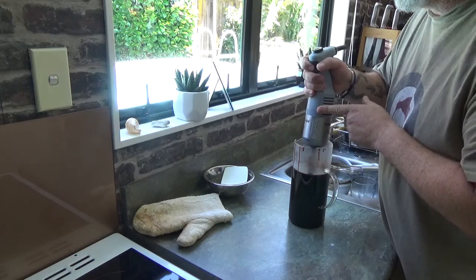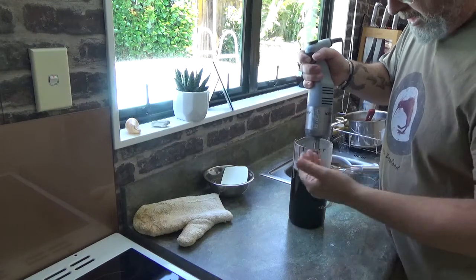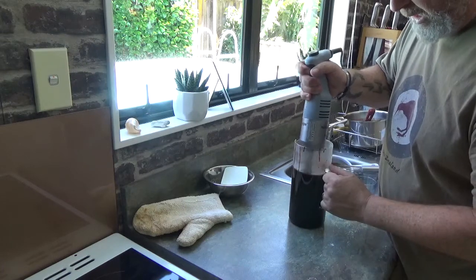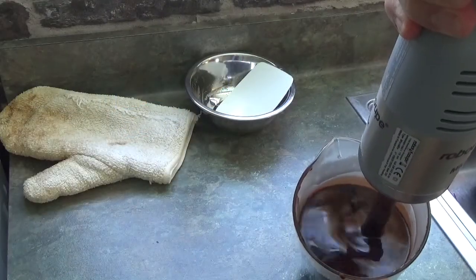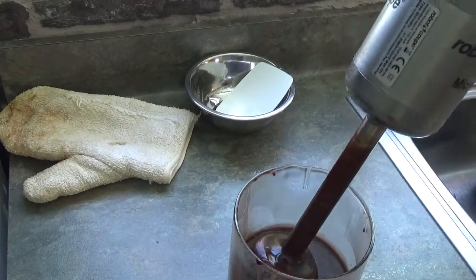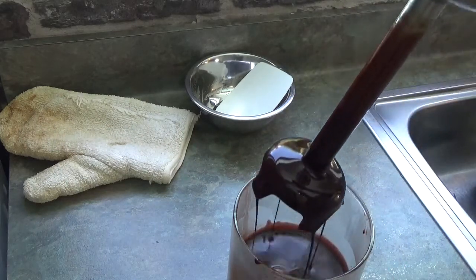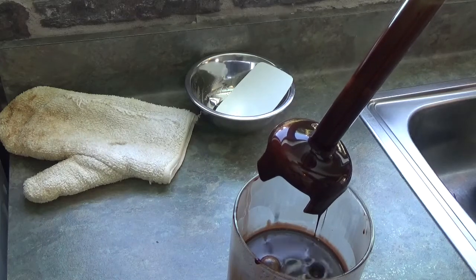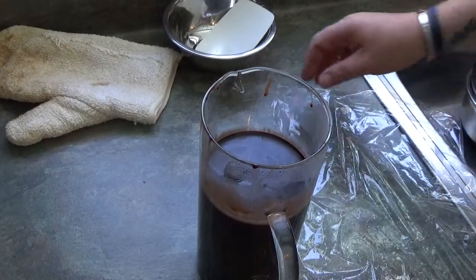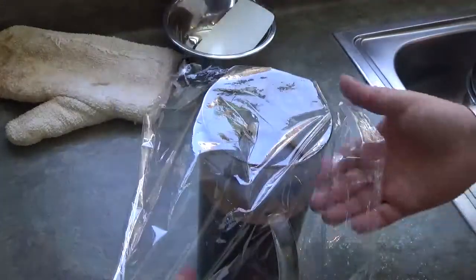So I'm going to blend this for at least 2 minutes. Maybe 3. You know, I just keep blending and blending. And I can see the glaze is moving, but I will not go in and out. I will stay in like this. So you can see there is movement in there, but my blender stays immersed. Look at the shine of this thing. Look at that. Done. Mirror glaze finished.